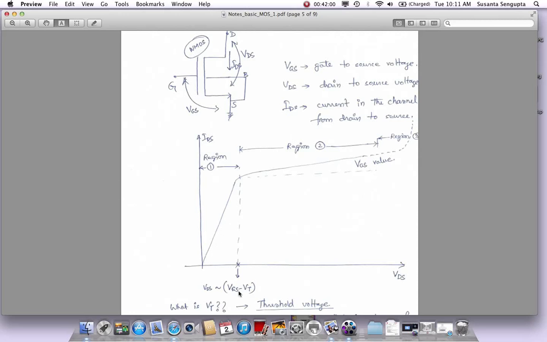So for a particular value of VGS, if you did VGS minus VT, this is a superficial point which is close to this measure, where it actually makes a transition from this linear region to the saturation region. This is not an actual point. This doesn't go straight till this point and suddenly change. No, there are no sudden changes here. This is a gradual change, but you can put a marker there and say that the point where it goes through a gradual change is roughly equal to VGS minus VT, where it transitions from one region, the linear region, to the saturation region. And what is this VT?